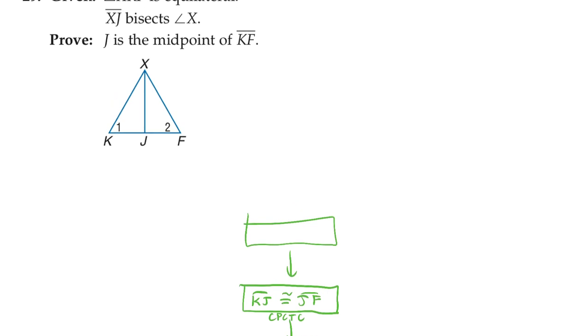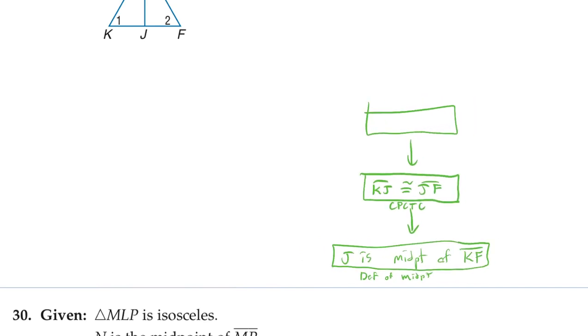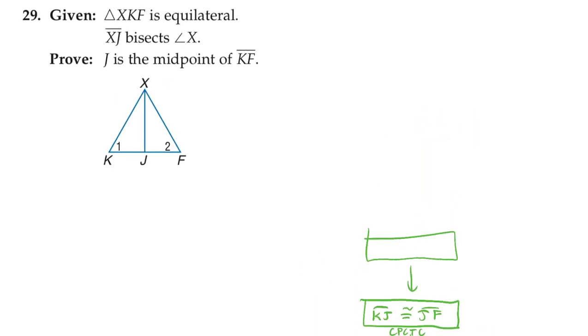So let's start at the top, okay? If we want to do this, maybe I'll slide this over to the side. It looks like we have more room over here. Okay, so let's start here. Let's say we were given that triangle XKF is equilateral. How could we use that? Well, that would tell us that all the sides are congruent. Well, what sides do we need to use?